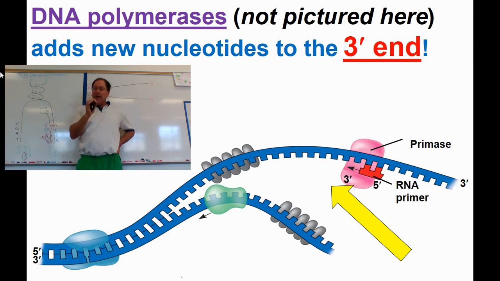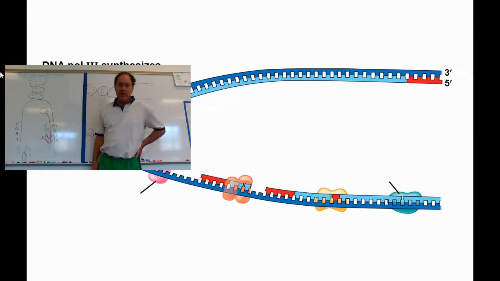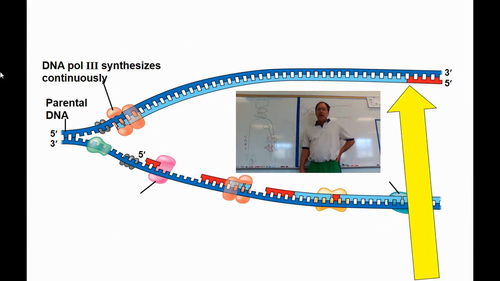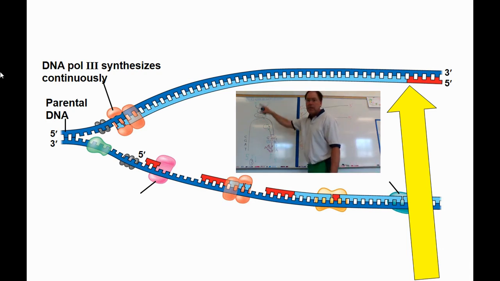But as you might be getting the picture of now, especially from that movie that you saw, it's going to be added in this direction. And I'll show you how we do that in just a moment. So this is the bigger picture that you'll see a couple pages later in the chapter. You can see the primer there. You can see the DNA polymerase 3, which has been adding the DNA in sequence in a 5' to 3' direction. This would be on the top strand or on the right-hand strand here, because this is a 3' end. This is also a 3' end, which allows us to add towards the replication fork.